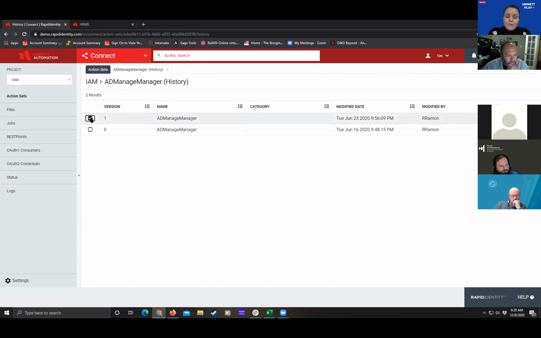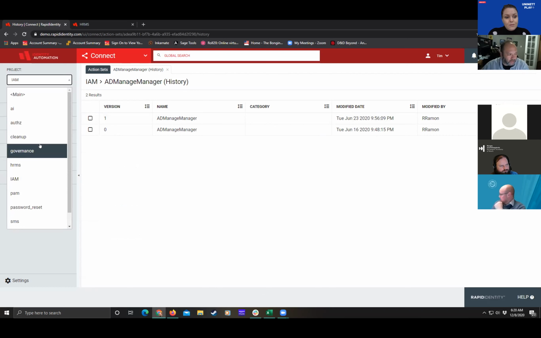And if you have the right permissions, you can revert those back, or you can reevaluate at the different version histories as they come up, which is just a fancy way of saying that it is designed for multiple resources to be working simultaneously across multiple projects with permissions per project.